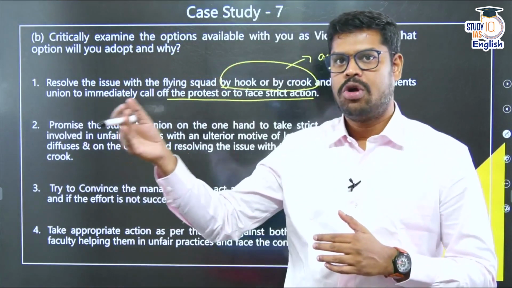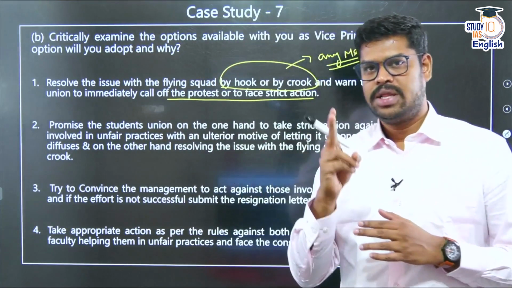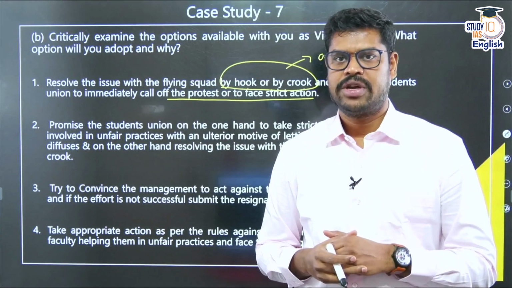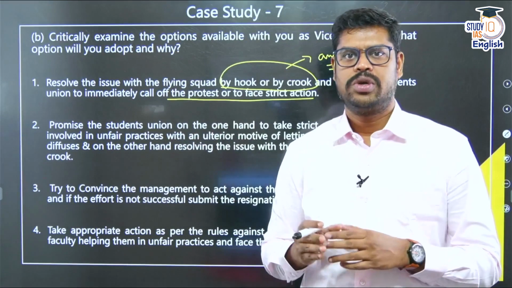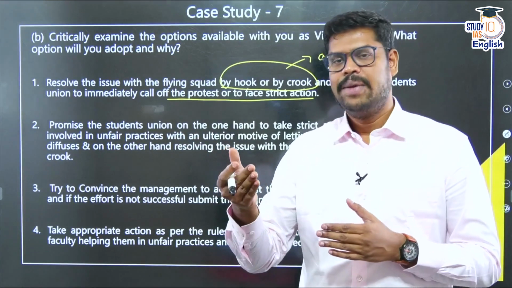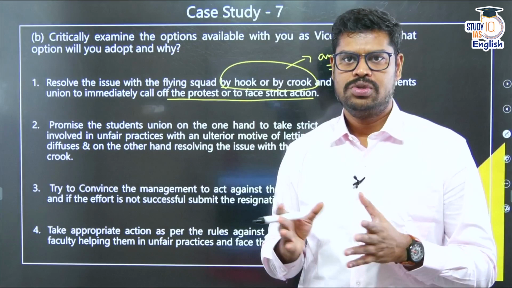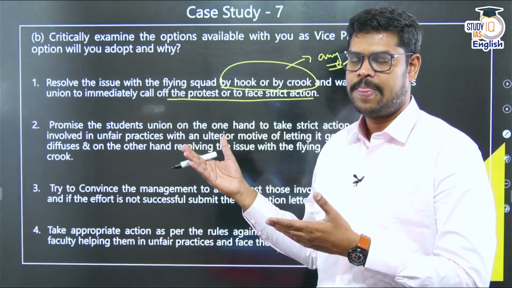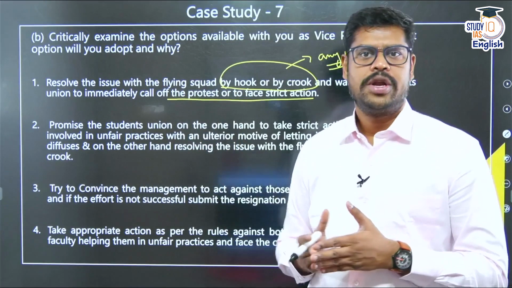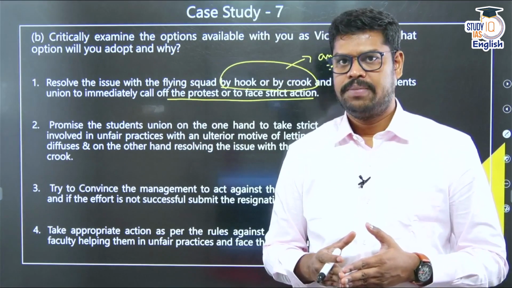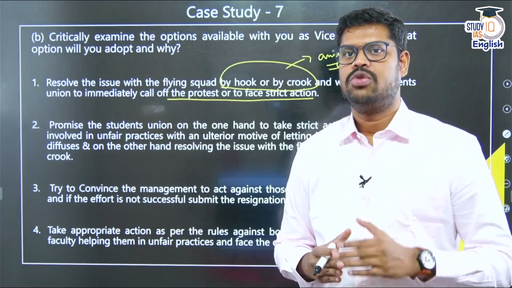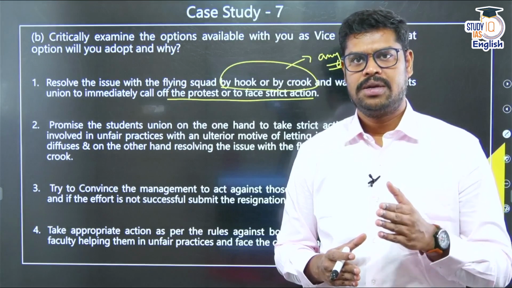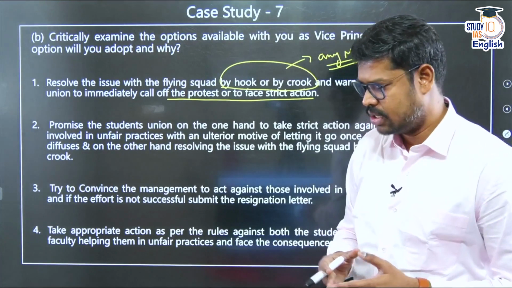And at the same time, you call the students' union representatives and tell them that if you do not call off the protest immediately, I'll take the strictest action against the students' union. It is not a big deal for you to do that because the management has given you a free hand to settle down this issue. The students' union may not have much voice because you are in an authoritative position and they may fear for their career, and hence you may put an end to this. Now you are completely taking care of the interest of the management, but that's the advantage of this particular option.